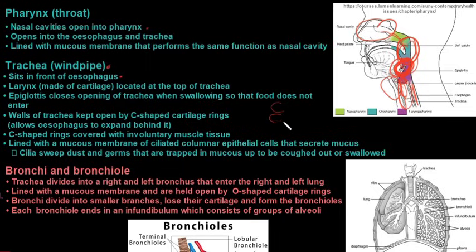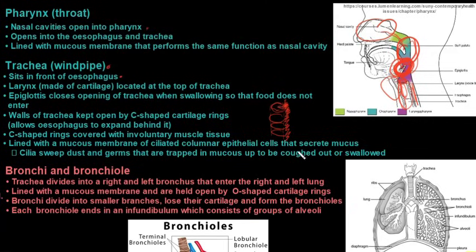So the C-shaped cartilage rings, let's pretend this is now the windpipe. It's got those C-shaped cartilage rings. Then behind it, you've got the esophagus. So let's say you've been overindulgent and you've had a big bite of food. If this were an O-shaped ring, which means it would be solid, food would struggle to get past that. So the C-shaped ring actually allows the esophagus to expand a bit into the windpipe so that the food can then pass behind it.